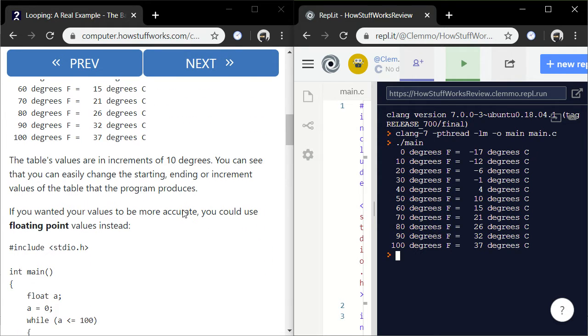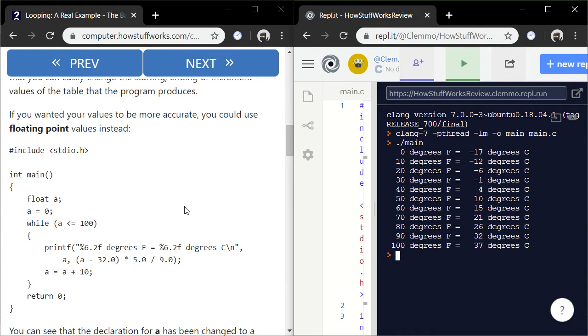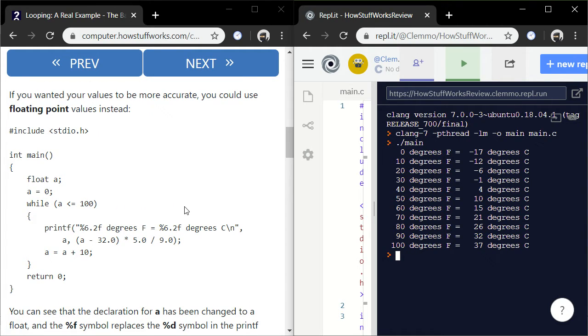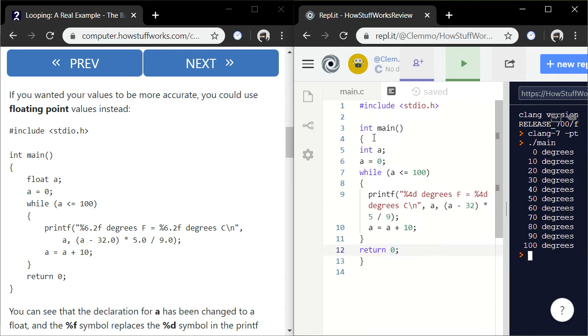If you wanted your values to be more accurate, you could use floating point values instead. And so then you would be using a float instead of an int right here. But that's really the only difference.